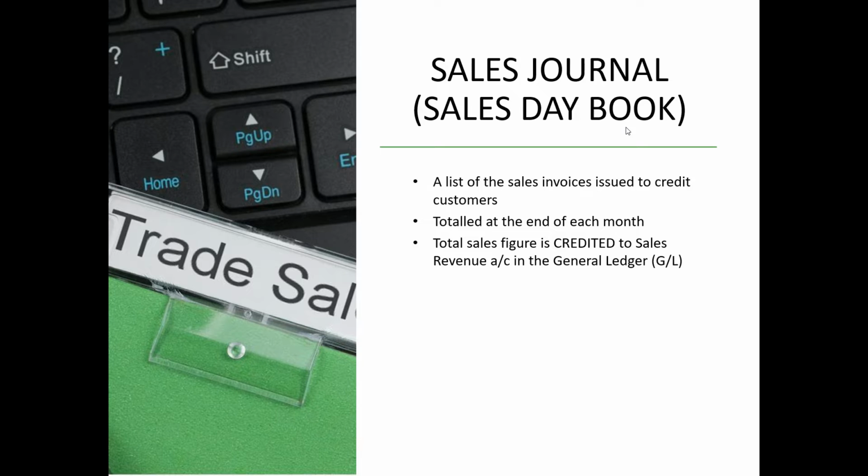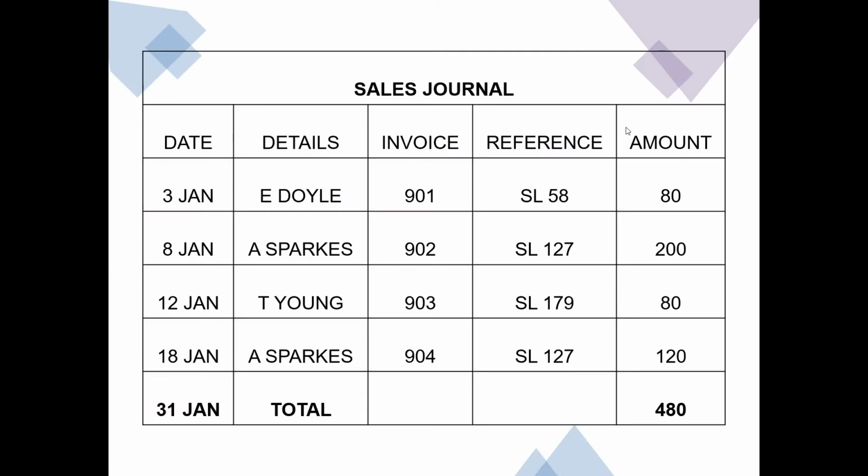Now we're splitting our ledgers. Rather than just one big pile of T accounts, we're going to be splitting them into three areas. One is going to be the sales ledger, one is going to be the purchase ledger, and then everything else is going to be going into the general ledger. So the sales ledger will contain the accounts, if you remember, of all the individual customers. Purchase ledger will contain the accounts of all the individual suppliers, and the general ledger contains absolutely everything else. So when we look at the sales journal, we're going to be debiting the individual customers with the amount of each sales invoice, and I'll show you how that's done in just a second.